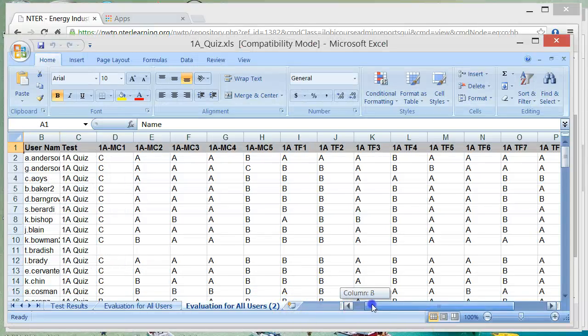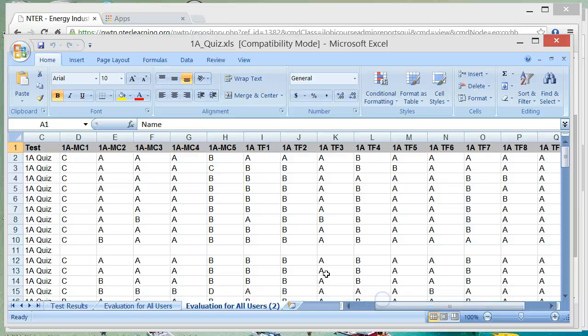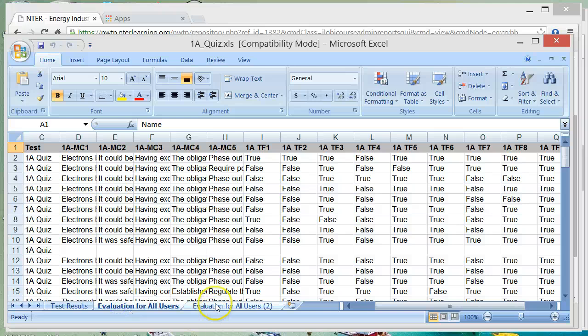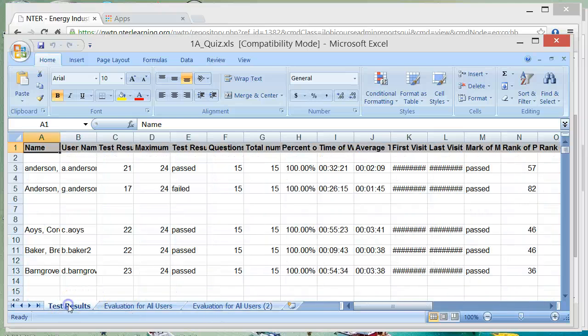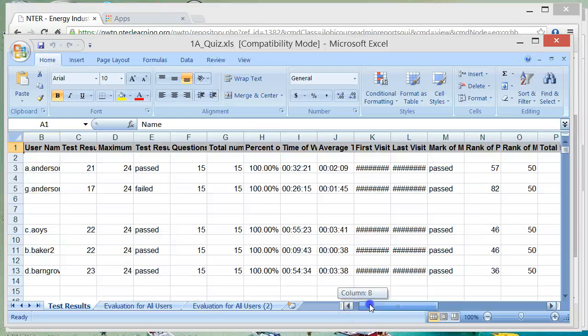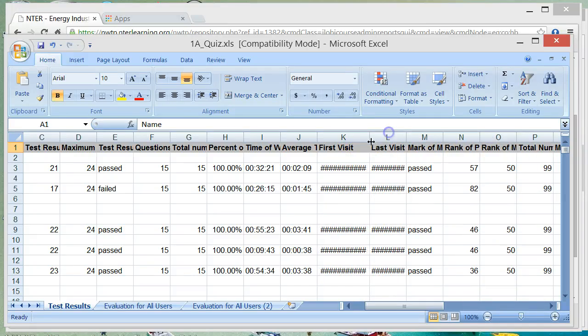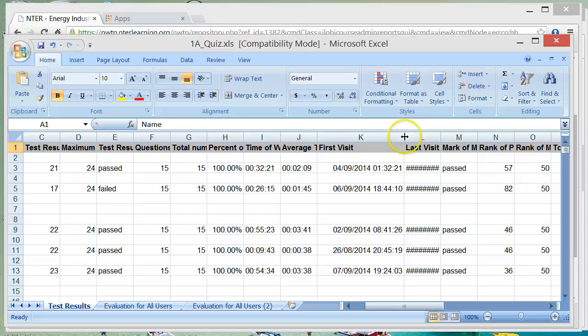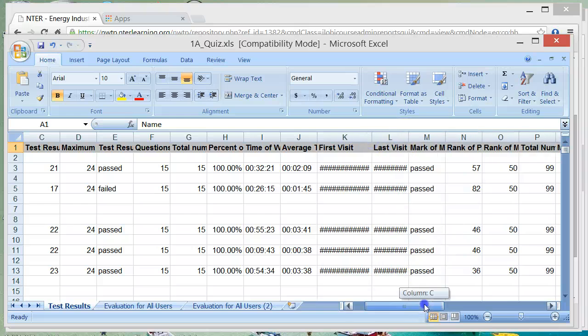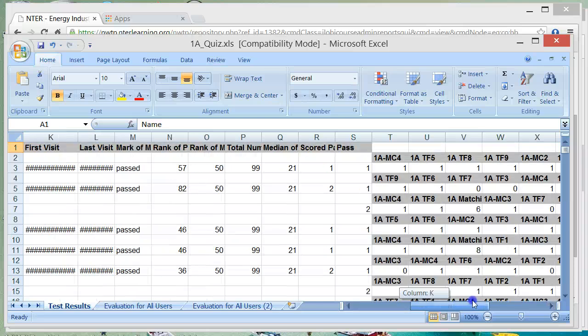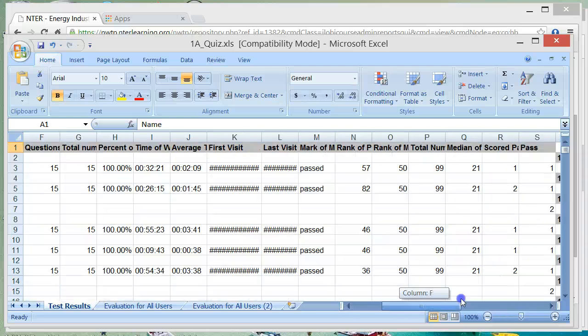This is the spreadsheet, and I'm going to scroll over there to cover up these names so that we don't give any user information out. But it shows there are several tests in the spreadsheet. This is Excel. You can click the tab, but it works the same in most other spreadsheets. So you have the test results, maximum, pass, failed, all sorts of information. This probably has times, information when they logged in, how long they stayed in, and it has quiz information.